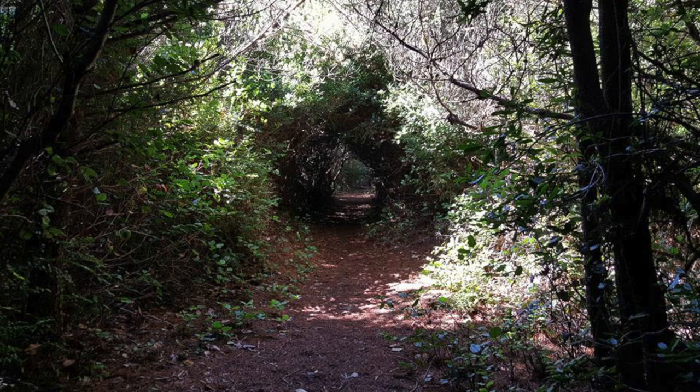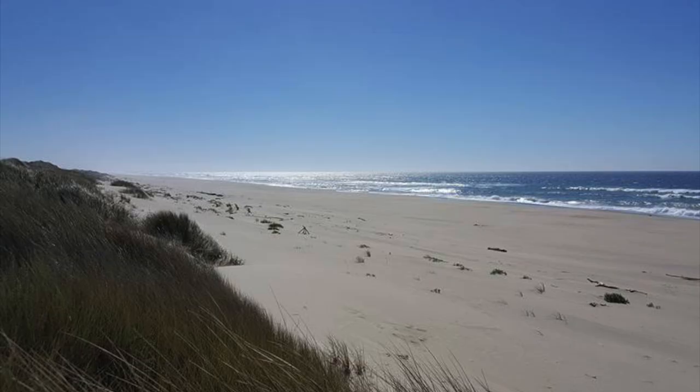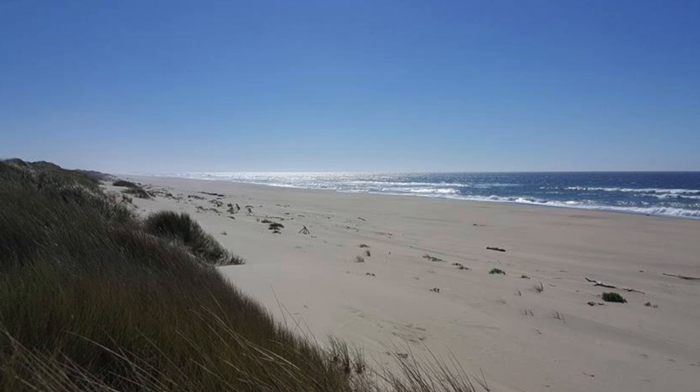In this section of the hike there will be dense brush, bridges over swamps, and level walking the entire way. After about a quarter mile in the woods, you will come out at the edge of the Pacific Ocean. I particularly enjoyed this part of the trail because it ends at a beach where there are no other public access points, so it feels like you are the only one there.